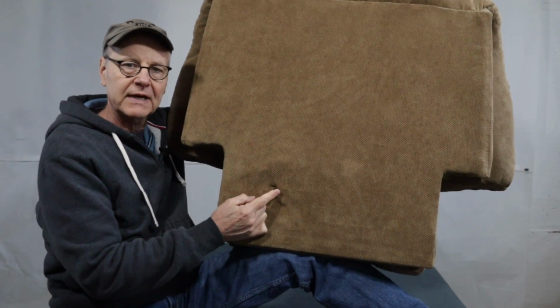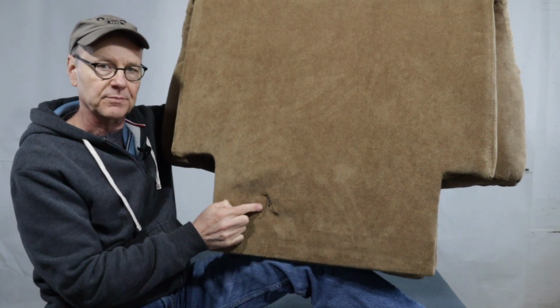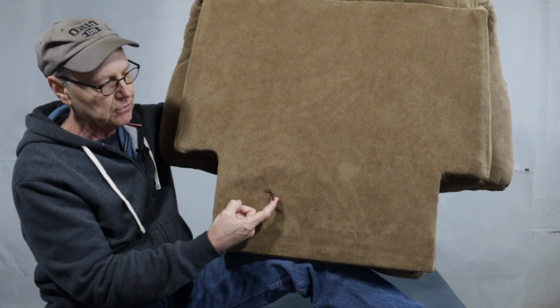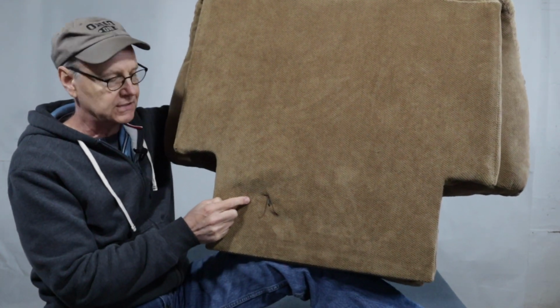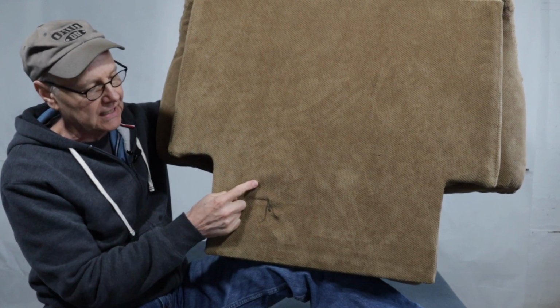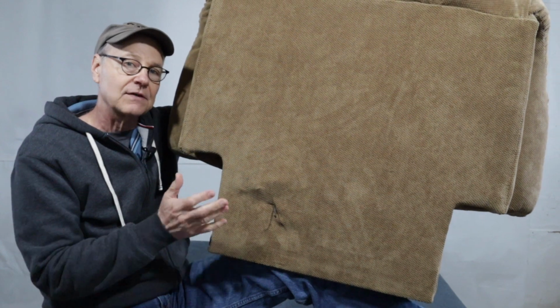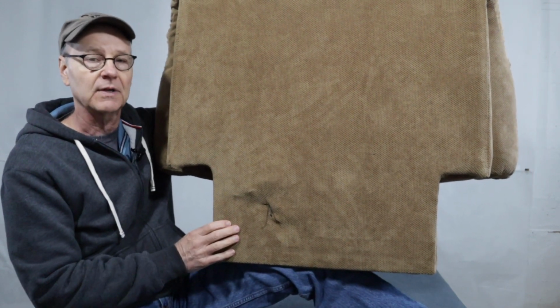Here we have a piece of spring sticking through the fabric. This is what you'll often see with a broken spring. Sometimes it won't be sticking through like this, but it'll be pushing out against the material instead. If the spring has come loose but is not broken, you may feel some of the body of the spring pushing against the material like this here. So a quick check of the outside back panel is the easiest way to determine if a spring has failed or broken.